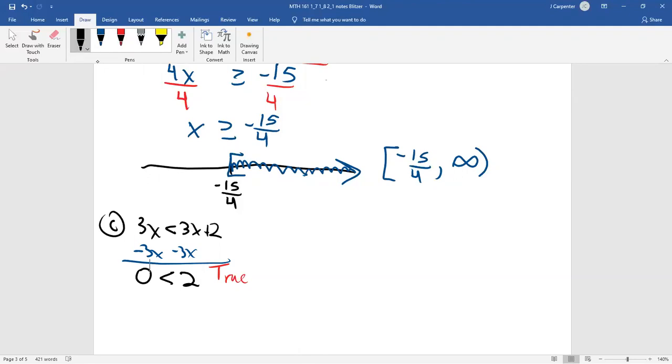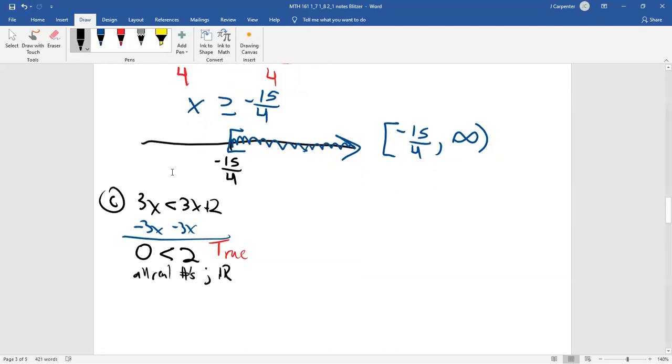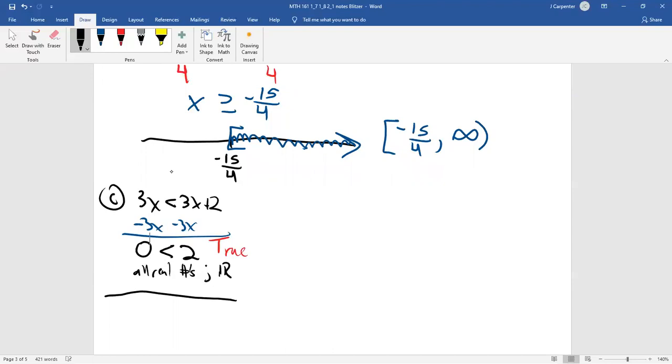So you can say all real numbers, or you can write that double back R. That's kind of the inequality form of that. The graph would be just shading the entire number line, forever left and right. That would be the graph. And then the interval notation is negative infinity to infinity. So all of those are potential answers, but you are generally going to be going after the interval notation. So that one is probably the most important out of all of them.